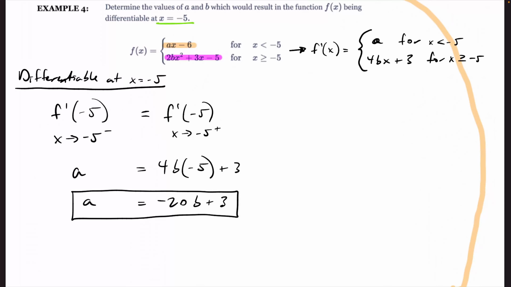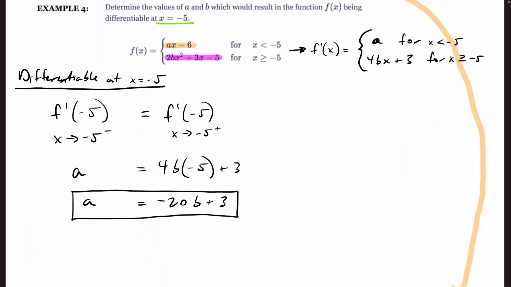So I have an equation, a linear equation. It says a equals negative 20b plus 3. When you have two variables you need to solve for, like if it was just one variable, I could solve for that variable, right? I could isolate a or I could isolate b, right? But if I have two variables, I can't isolate. It doesn't really help me. So what I need is another second equation, okay?